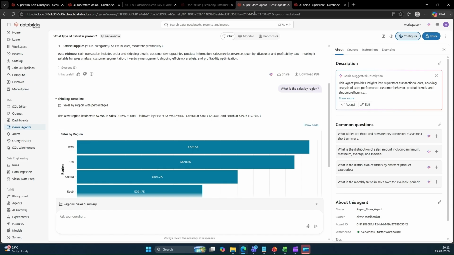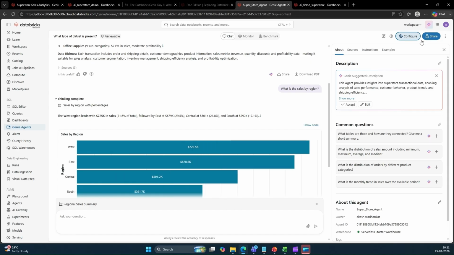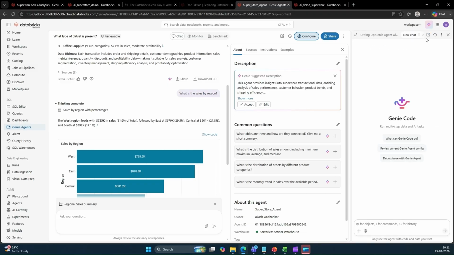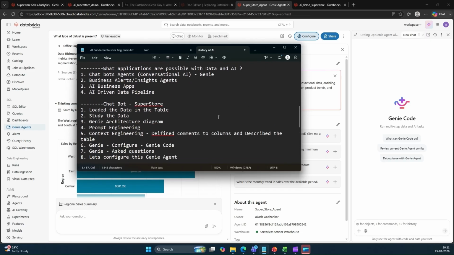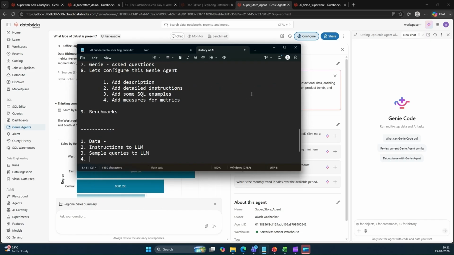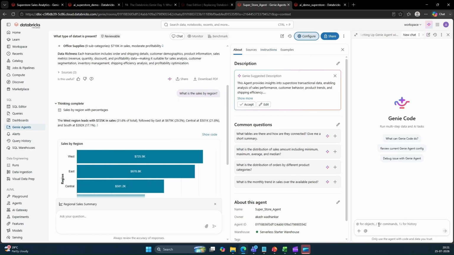Now let's quickly move to configure the Genie. As I said, click on configure. We will also use the Genie chatbot. So let's quickly open Genie Code as well, which is a Databricks coding feature, a coding assistant that has been provided. So let's start a new chat. I have already written down one prompt for it. So let me quickly pull that prompt. If you don't find this prompt easy to recognize in the video, just let me know, I'll paste it in the chat. Okay, but this is the prompt that I'm giving.